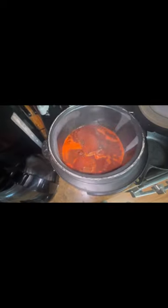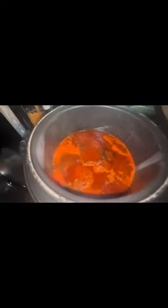Yeah, boy. So let me show y'all. This is what I meant by slow cooker, eggs, rice cooker, whatever. So it'll look something like this. Yeah, I'm gonna show y'all what it looks like when it's done.